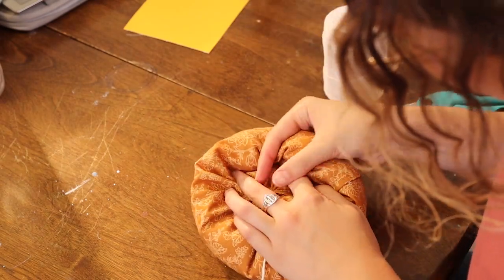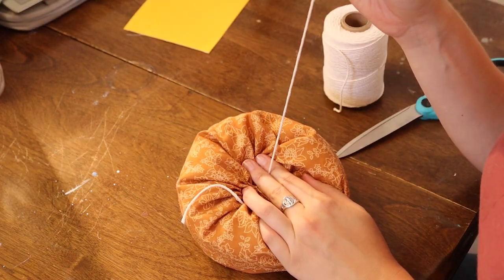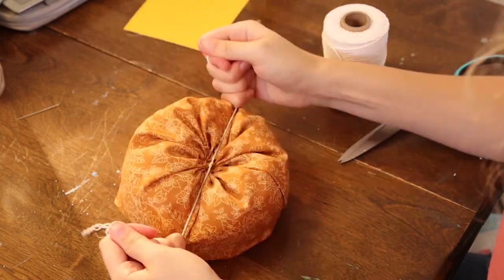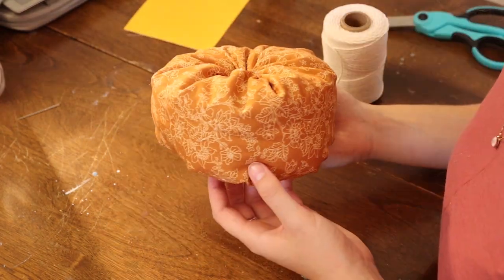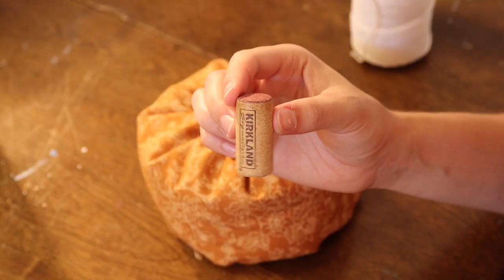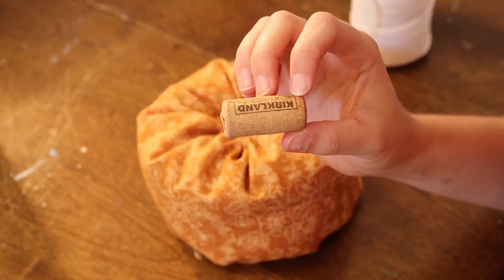You can see I'm struggling a bit here, or a second ago I was, because I think I put it through like three layers of fabric and a clump of glue. So it was really hard to do, but you essentially just knot it off and you get this really fun looking pumpkin. And then the last thing we have to do is add a stem to this guy.